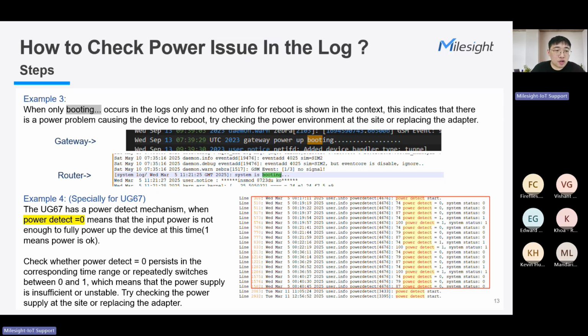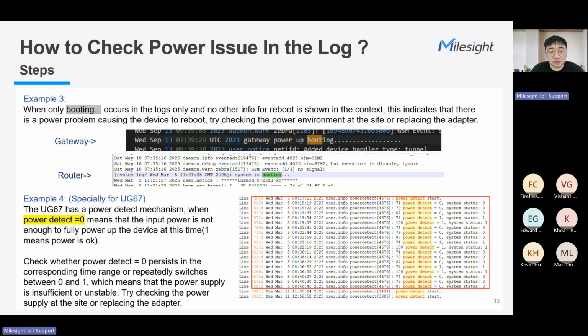Here, you can search the keyword booting. If you can only find "system is booting" in the log and there are no other related logs that explain why it started rebooting, this might be caused by power supply issues.